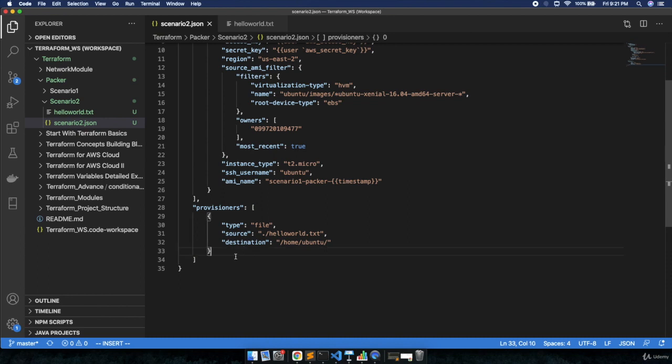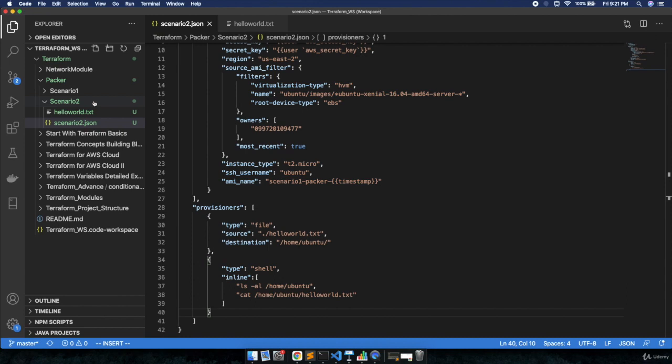After this, we will put another provisioner, and this time I'm using the shell provisioner. Inside the shell provisioner, you can see the type is shell. Then we have some inline commands, ls -al /home/ubuntu. Over here we are listing out all the directories present inside home Ubuntu. Then we are getting the content of the hello world.txt. And here the shell provisioner is basically ending.